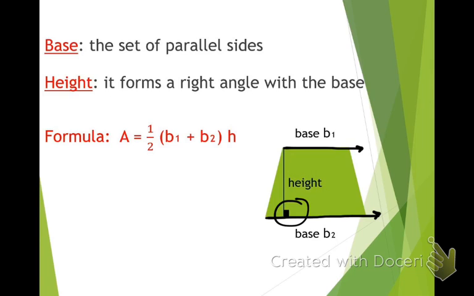This is going to be a new formula that I want you guys to memorize. Your quiz on Monday will have all these different shapes, and you're going to want to have all of these different formulas memorized. So repeat after me. A equals 1/2 times base 1 plus base 2 times height. Let's say that all together one more time. A equals 1/2 times base 1 plus base 2 times height. Yesterday we talked about the triangle, 1/2 times base times height. The only difference is there was only one base of a triangle, but there's 2 bases for a trapezoid, okay? So I want you to work on memorizing that formula.